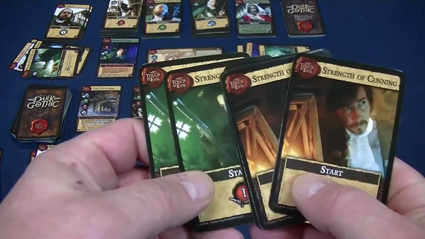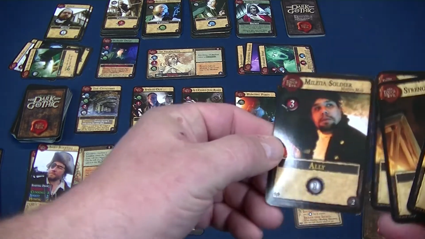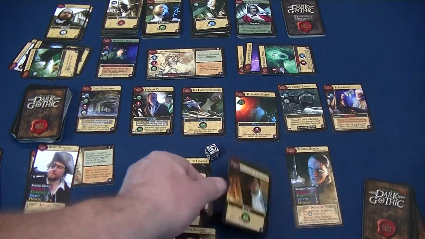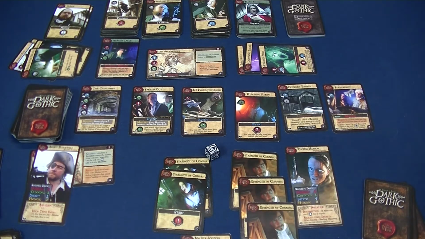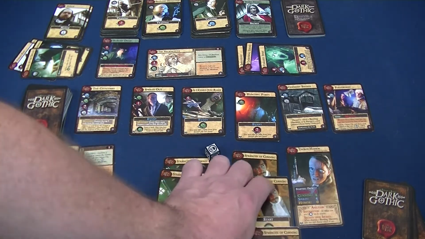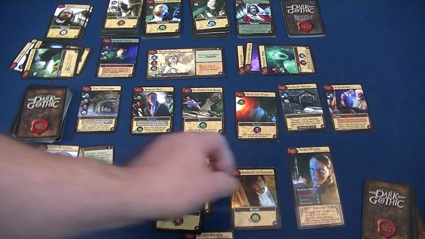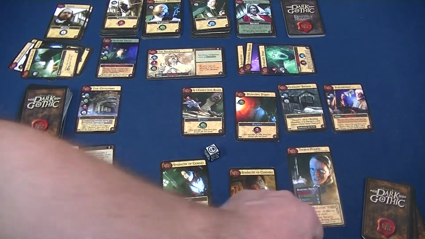So let's look. What do we have? We have a strength of combat, another combat. We have a wild there. We have a cunning. We have another cunning. We have another cunning. So we potentially have four cunning. And there's no allies out there. So I think at this point we're going to get this spread out. We'll take 2 of our cunning and 1 of our strength and put this into our discard pile here.